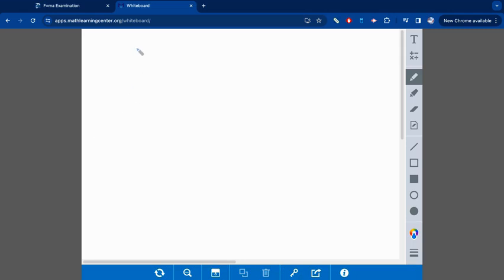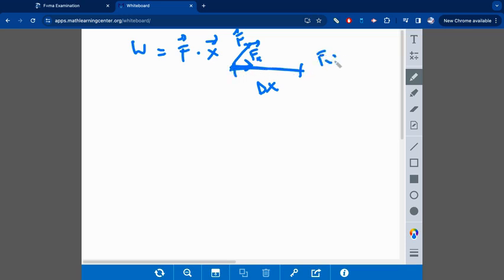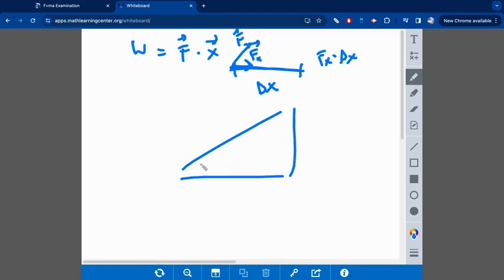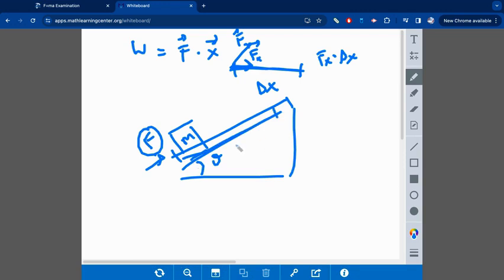So you know that work is just the dot product of force and displacement, which basically means that if we have a displacement here, we want to find the magnitude of the force in the direction of the displacement. So we'll say the x component of it, and so the work done across here would be Fx times our displacement. So similarly, in this situation, our displacement is happening here, and we're already given that the force is parallel to the plane. So this is the direction of our force. And so basically what we want to find is our force times our displacement.